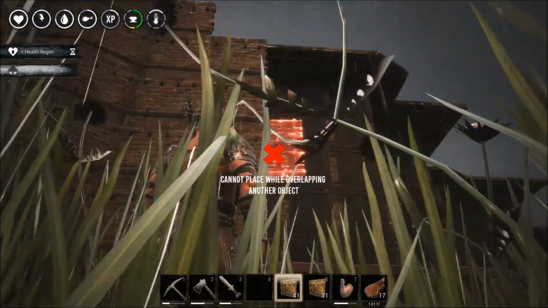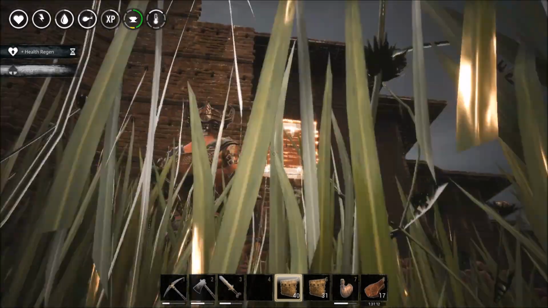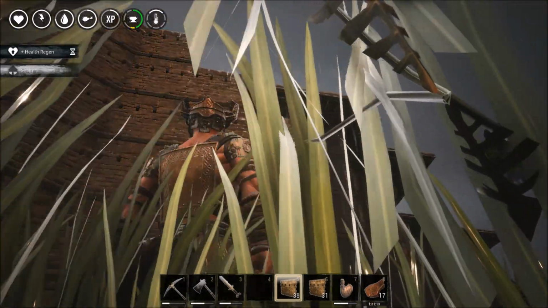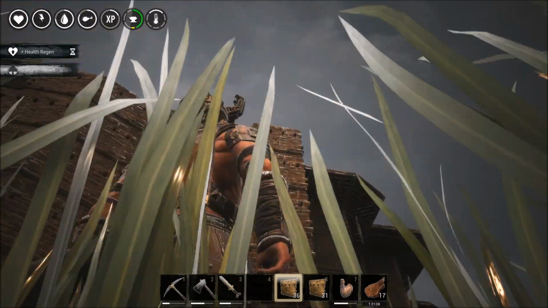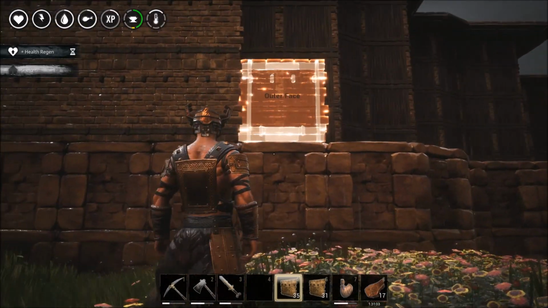getting resources. I can't place that there for whatever reason, but we can always go up top and place it, unless I'm too far away. No, it'll let me place it now. Ha ha ha ha, I beat you.